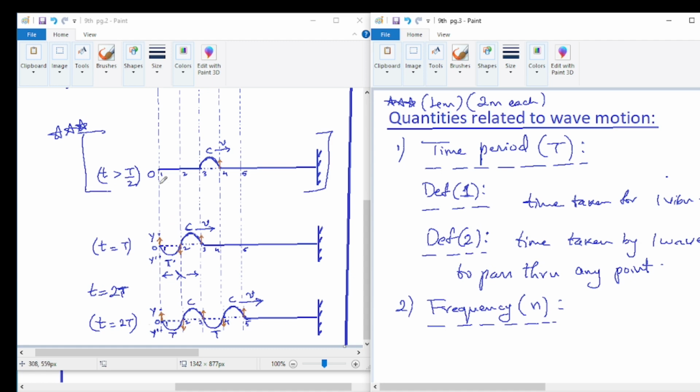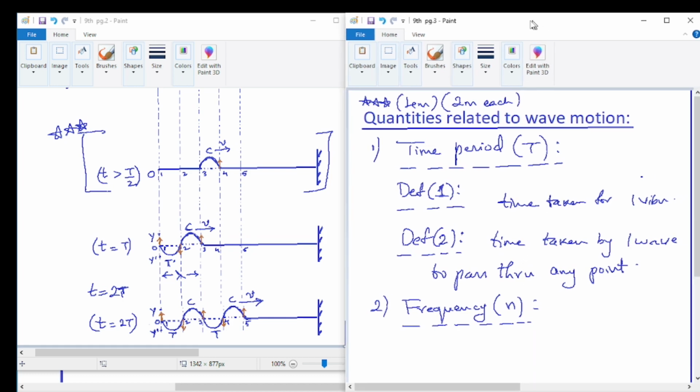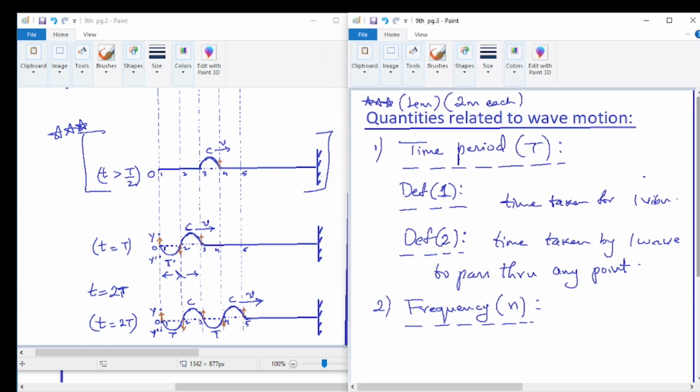So first one vibration is completed by the particle, one wave got formed. That means it can be imagined that it has passed through the point because it's passing from left to right, the wave. So next two vibrations are completed, two waves have passed. So this total number of vibrations made in 1 second is defined as frequency. So this is the simple definition of frequency. Nowhere any complication is there here. Just observe here. We have a new quantity here.